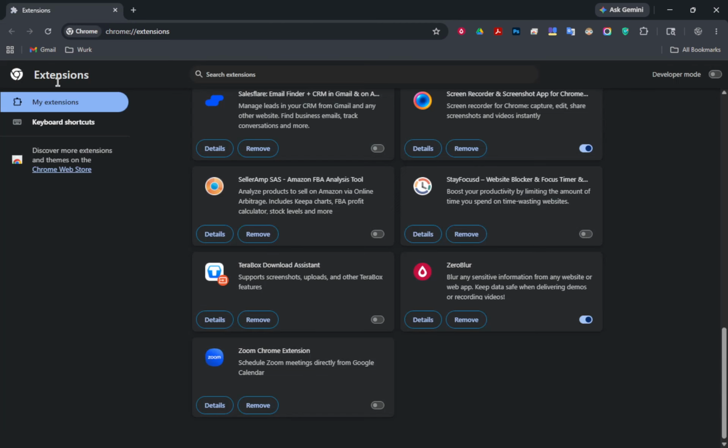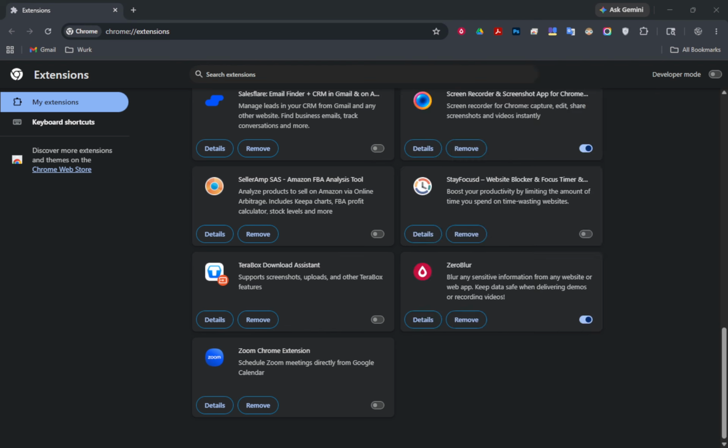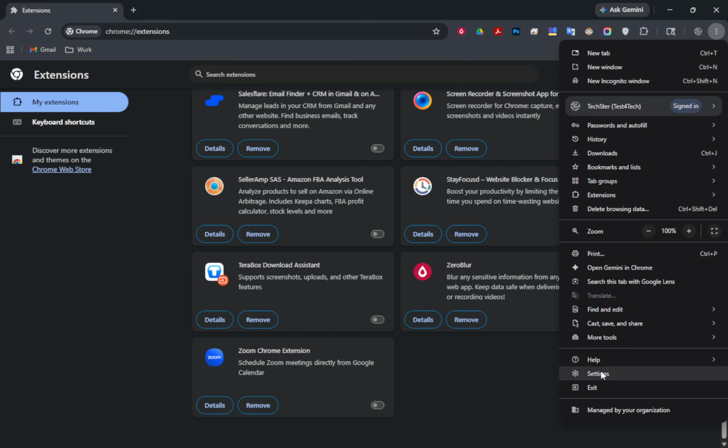If YouTube still won't load, the next thing to check is your VPN or Proxy. These tools route your traffic and can accidentally block or break YouTube, especially if the server is overloaded or restricted. In Chrome, open Settings from the menu, then use the search box at the top to type Proxy. Open the proxy settings from there and turn off any proxy you've set up. If you use a VPN app, disconnect it from within the app. Head back to YouTube and refresh. When the VPN or proxy is off, YouTube should appear as usual.